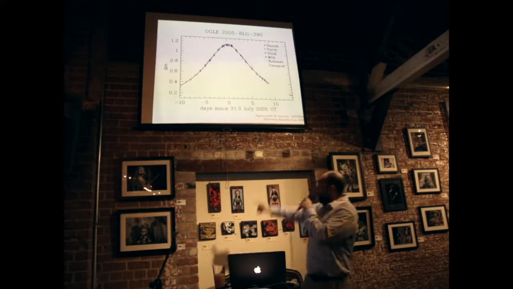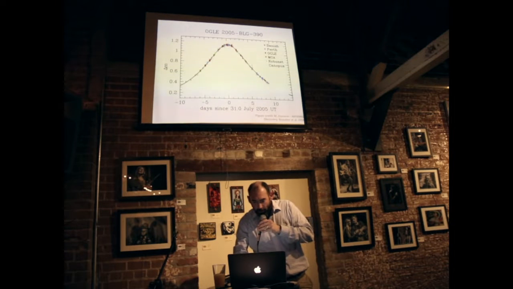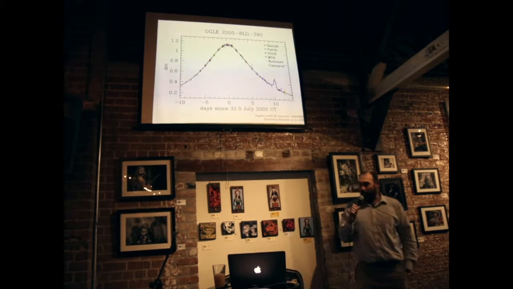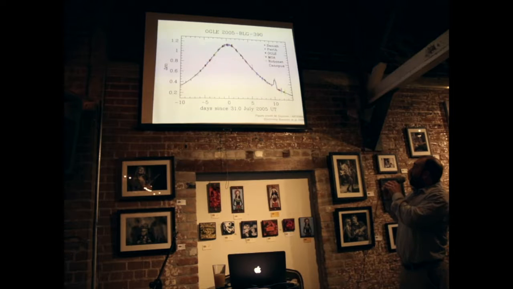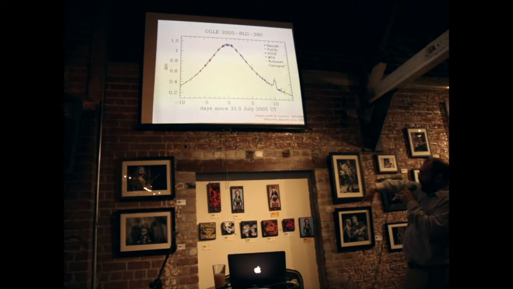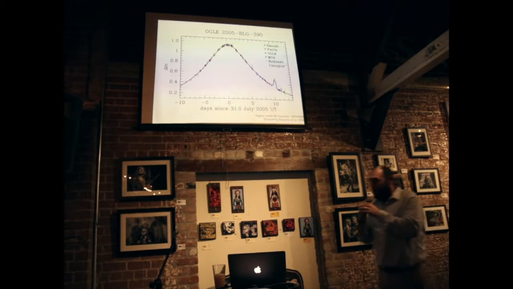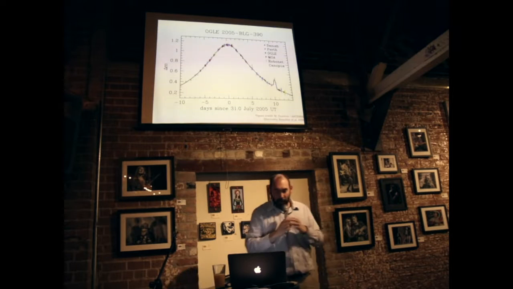You'll see that I've strategically blocked out a little piece of the so-called light curve here, and the reason for that is that there's an additional application of gravitational microlensing, which is that you can actually use it to find planets around other stars. Because the gravity of the planet perturbs the gravitational field of the star, and depending on the alignment of the star passing through the background, you can get these other little anomalous magnification events that can be used to infer the mass of planets around other stars.